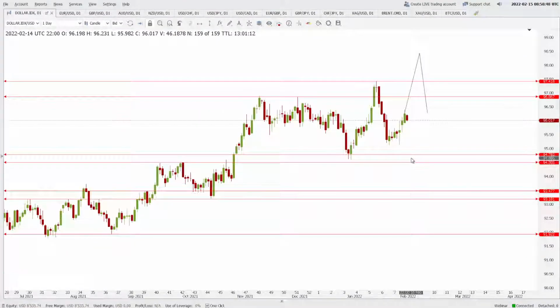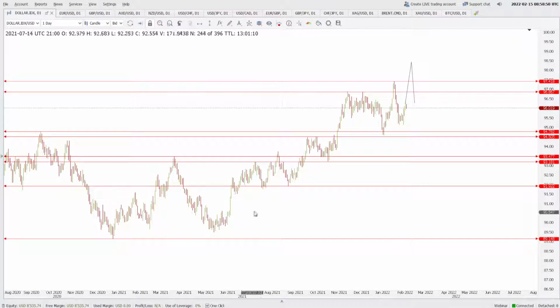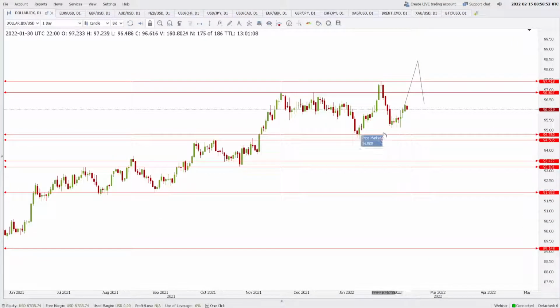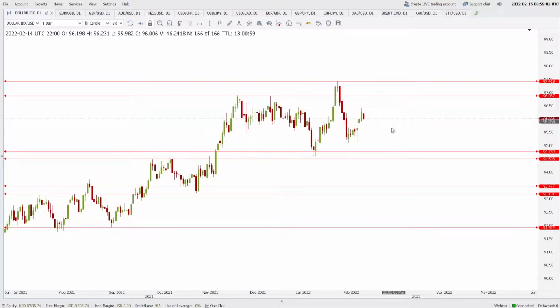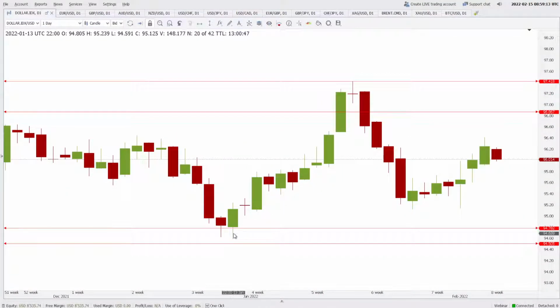Why a buying opportunity? Because the general trend is up, and we don't want to enter the market in the sell direction when the trend is up. I hope you understand. You have studied somewhere or the other that the trend is always your friend. So you should enter on the buy side when the price comes to your area of 94.78. But should you just blindly jump in and buy this? No, you should be looking for something like this.